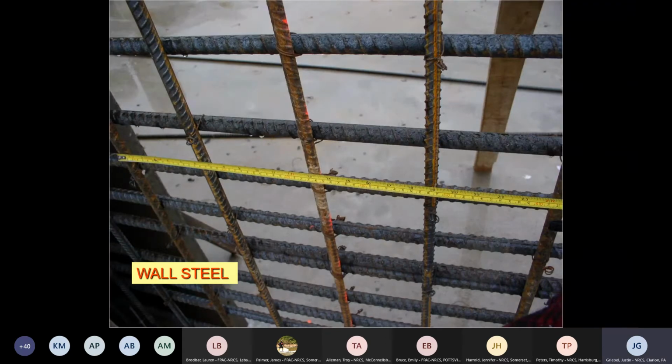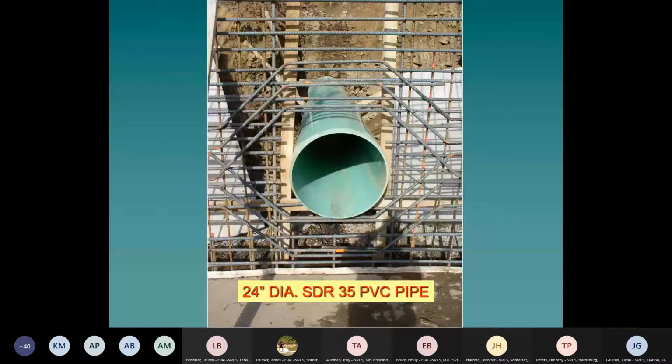And here we're looking at reinforcing steel in the wall. This is what inspectors are typically going to check. We've got number 4 bars on 6-inch centers, and the steel schedule varies between the tank sizes, but it's just a good example of what you need to inspect when you're inspecting a manure tank there.